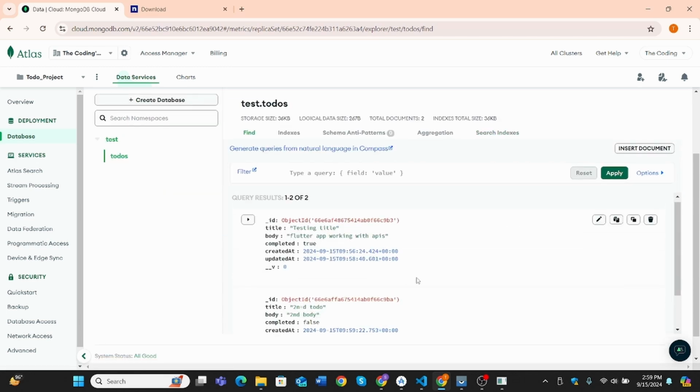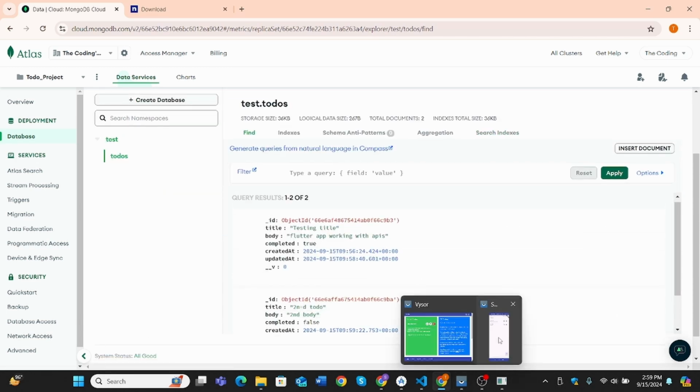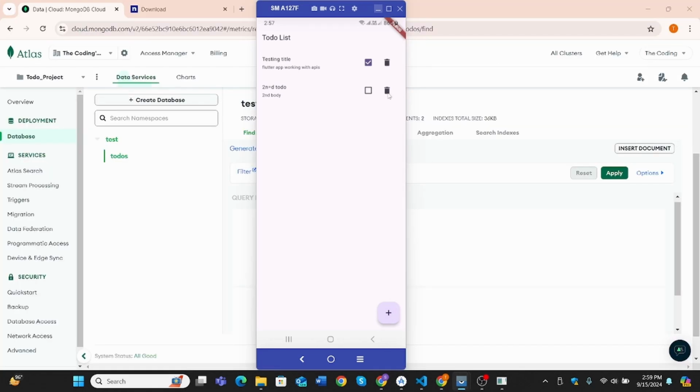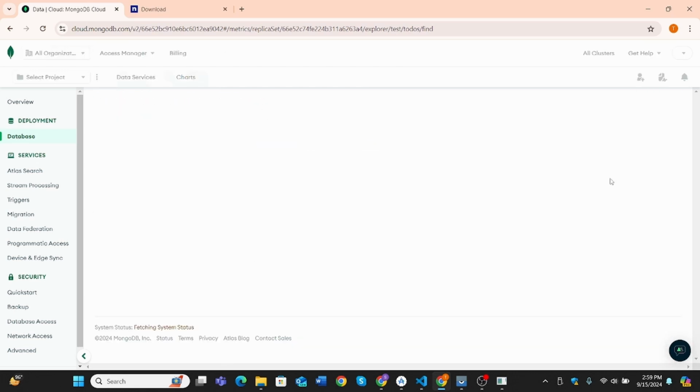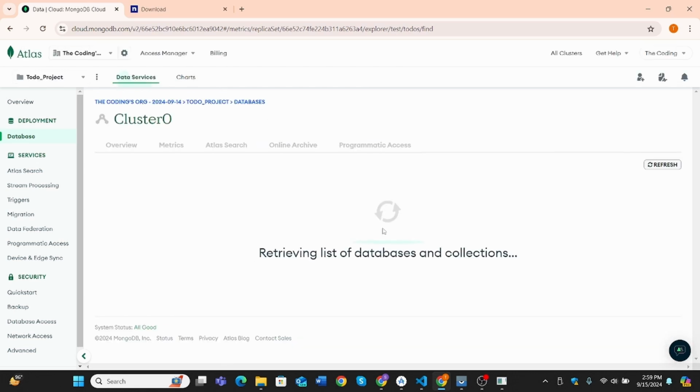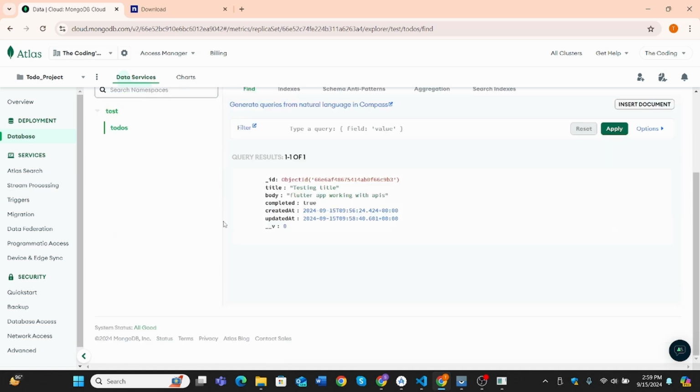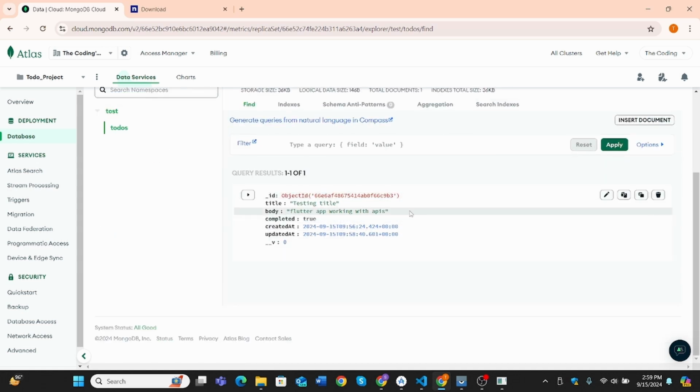Now come to our app and just click on this delete button, then it will delete our todo and update our home screen. Now if we come to the database and refresh, then here you can see our second todo is deleted successfully.